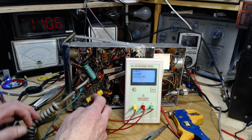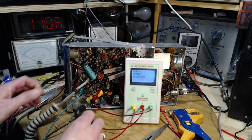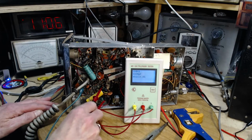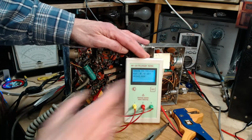Let's try the other one. So this is the last of the three I want to investigate. And it goes to ground, so I can just go right on there. So this is also, I assume, a 0.1.